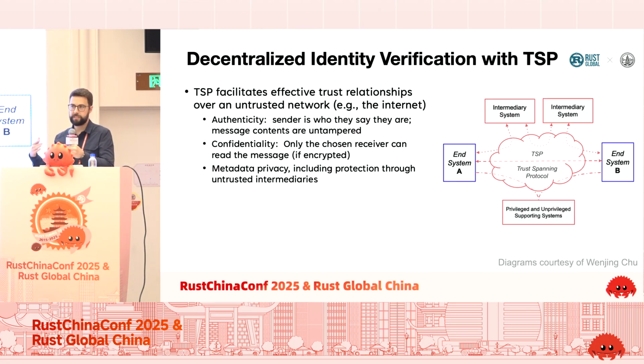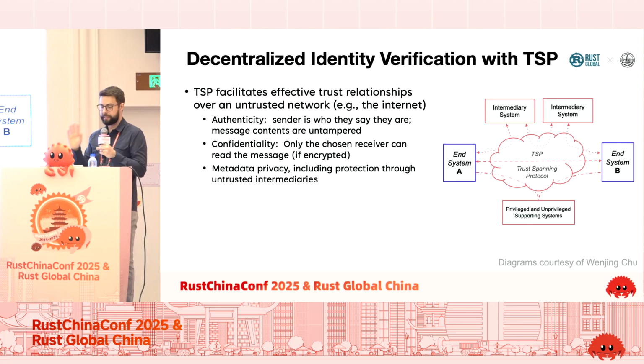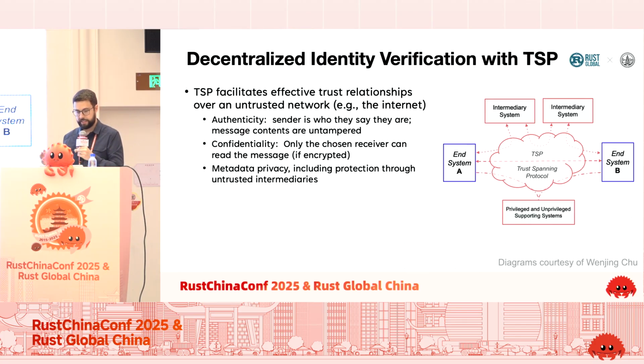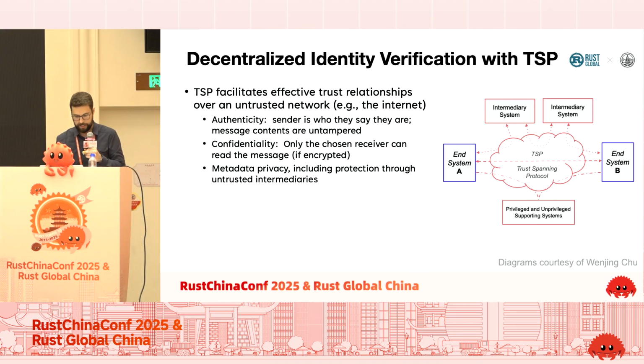And then it goes further. There's a lot more details, but one key aspect I'd like to highlight is metadata privacy, which is basically if you're sending your content through an untrusted intermediary server, like we show here on the upper part of this diagram, you're not leaking any information that could be used for side channel attacks or something like that. So I am not an expert in TSP. I don't purport to know too much about it. But I was able to use the TSP SDK to support various features in Robrix that I'll highlight here in a second.